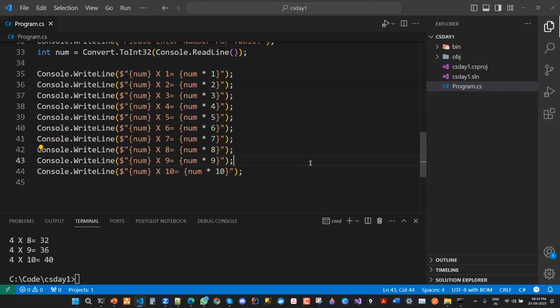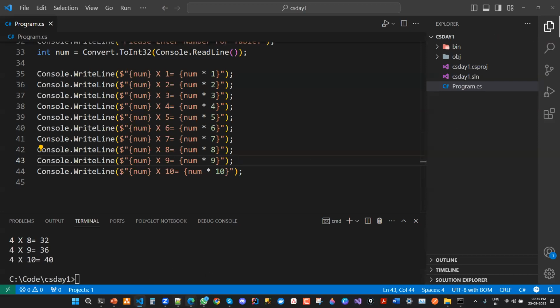Make sense to everyone? In the old .NET, we could use 0 and 1 separated by commas to mention the things over there. But here, this is the new syntax we have. I hope you have learned about the new C sharp, how we can create a template string especially, and integrate things over there.